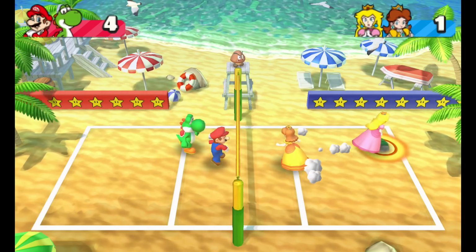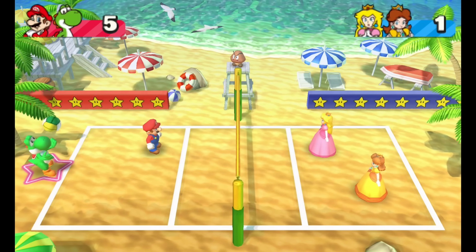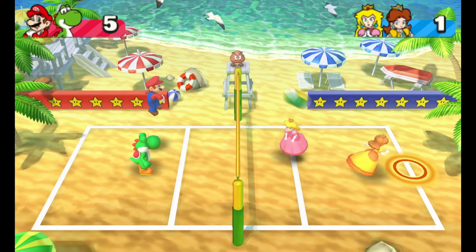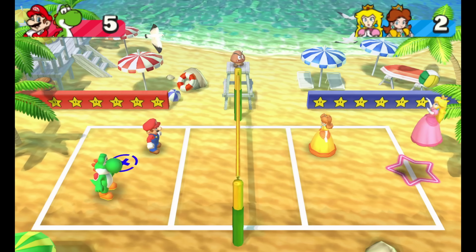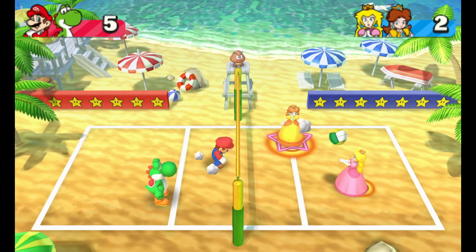Okay, let's go back corner. Yeah, okay, Peach can return that in time. Okay, very nice. 5-1 right now. We need 2 more points to win because it's 1-7. Let's see this, okay. There, back corner. Oh, they're returning it. Oh, man, that actually tricked me. I didn't think that they'd be shooting right away. They tricked me. They pulled a nice sneaky one on me.